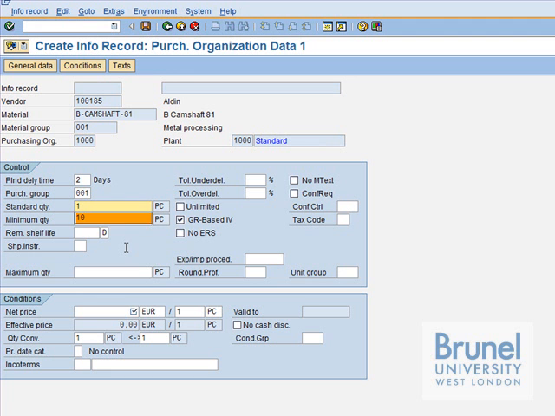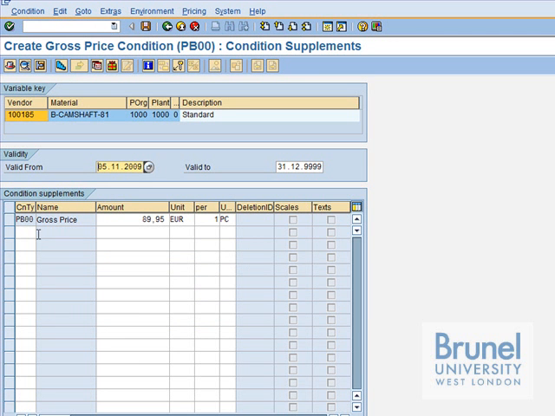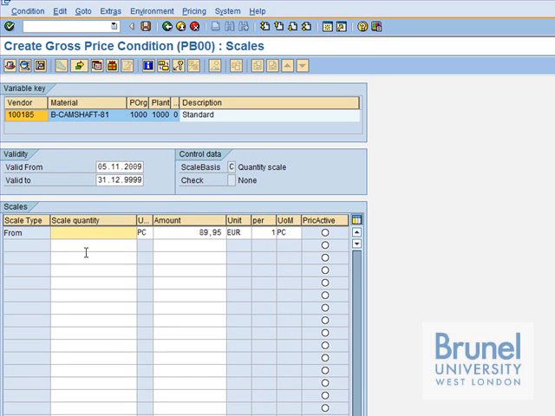This is for 1 piece, so we're gonna do scale. This is for 1 piece, so if we have 100 pieces here, we can have 69.25, and then we're gonna save it.